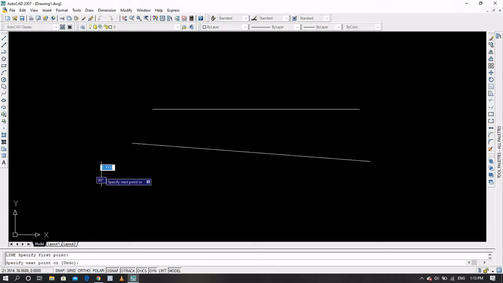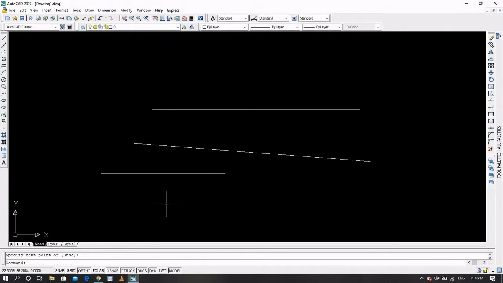Now you can see if I want to draw a line, it gives me a position like an angle. So if I want a straight line, I will go to the option ortho mode. I will click, it will be on. So now my line will be straight. I can draw anywhere, it will be straight without pressing shift. So by this way we can draw a line. Now enter, so it's okay.